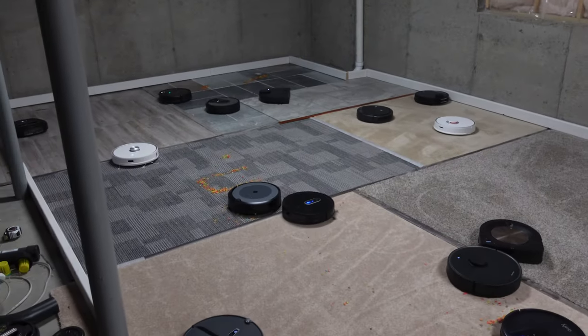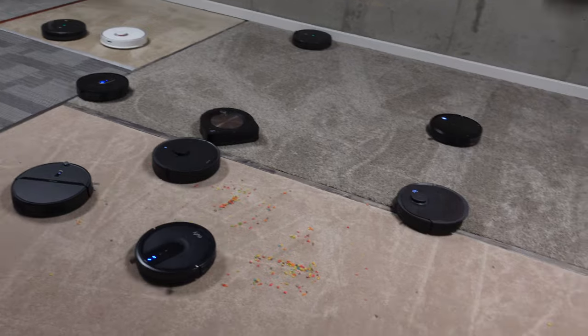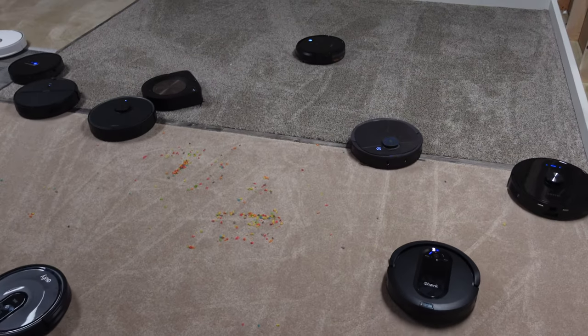What do you guys think? A lot of robot vacuums. The overhead shot's gonna be so much cooler.